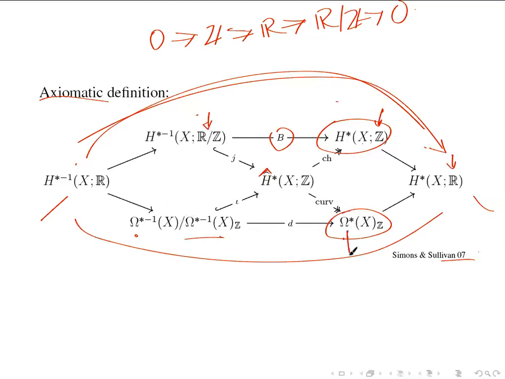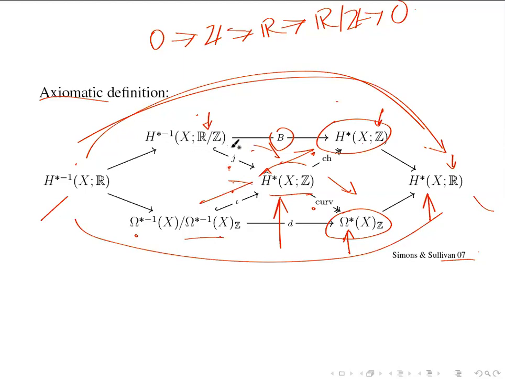It's a relation between differential forms and real cohomology. And the definition of differential cohomology is that it's the thing which sits in the middle together with two maps in and two maps out, such that this whole thing commutes, and such that these diagonals here, the two diagonals, are themselves short exact sequences. And so you may know that a short exact sequence already tells you what the thing in the middle is, up to an extension problem. And the fact that there are two of these sequences here, and the fact that they have to fit in this, fixes this thing in the middle completely. So this is a definition of differential cohomology.